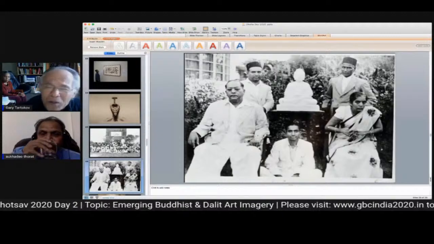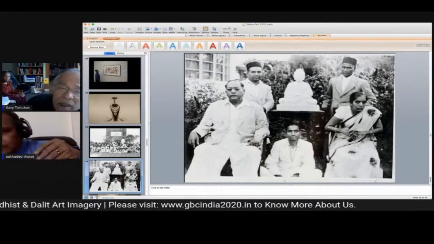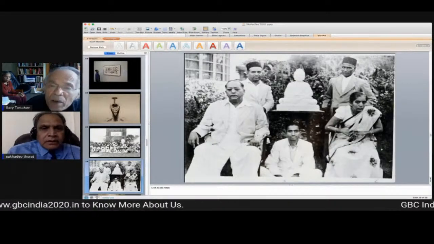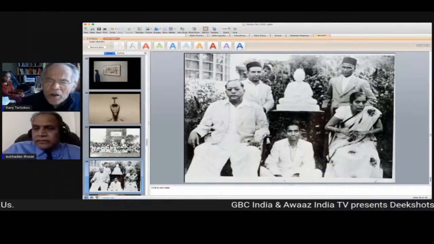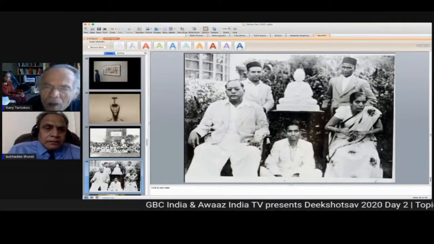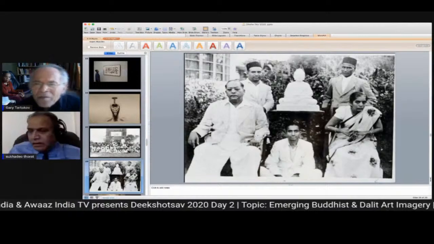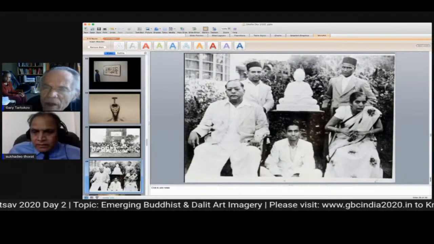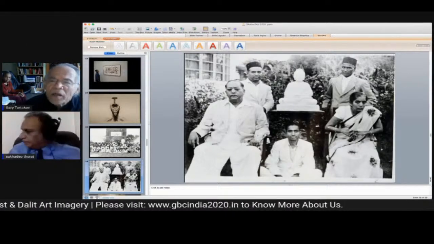Take a look at our book, you'll see it. Dr. Ambedkar designed a Buddha image, right? And he had a man named Madhukar sent to him by the Siddharth College to make a portrait of him to go into their college hall. And he said, I don't need a portrait of me. You don't need a portrait of me. But it would be good to have an image of the Buddha. And he gave Madhukar some photographs and said, make one of these, which Madhukar did.